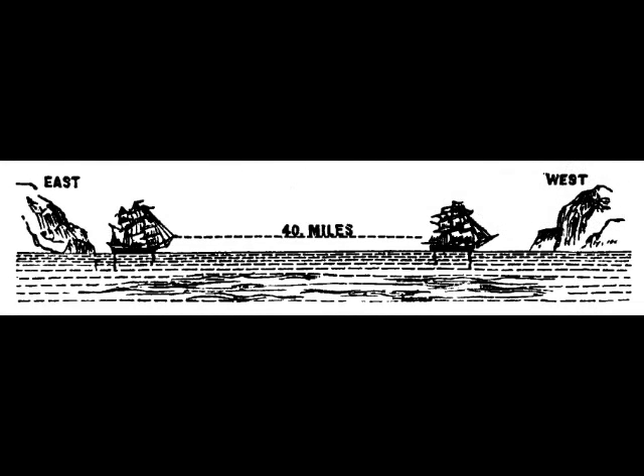64. Quoting Earth Not a Globe by Samuel Rowbotham: It is known that the horizon at sea, whatever distance it may extend to the right and left of the observer on land, always appears as a straight line. At Brighton, on a rising ground near the race course, two poles were affixed in the Earth six yards apart and directly opposite the sea. Between these poles a line was tightly stretched parallel to the horizon. From the center of the line the view embraced not less than twenty miles on each side making a distance of forty miles. A vessel was observed sailing directly westwards, and the line cut the rigging a little above the bulwarks, which it did for several hours. The square of twenty miles multiplied by eight inches gives two hundred and sixty-six feet as the amount the vessel would be below the line at the beginning and at the end of the forty miles.